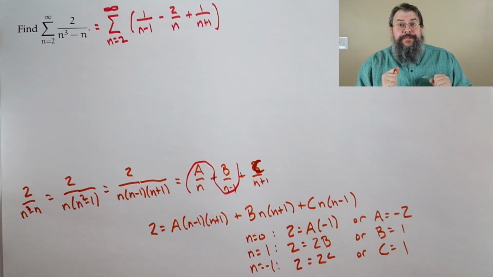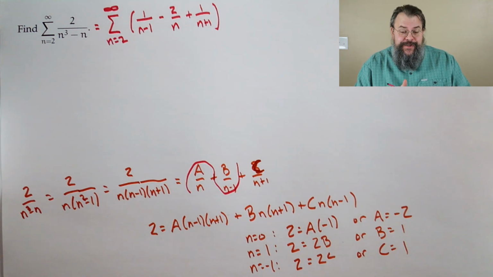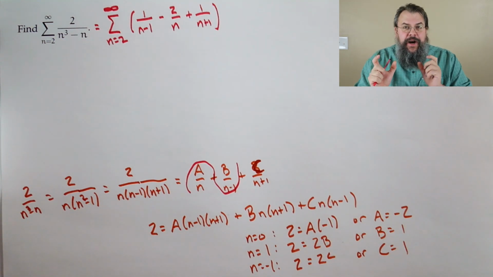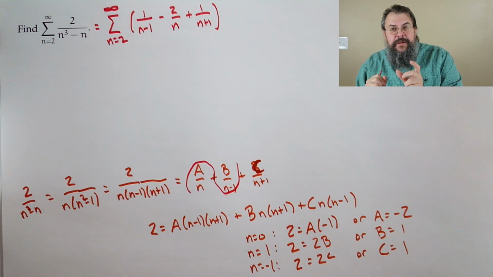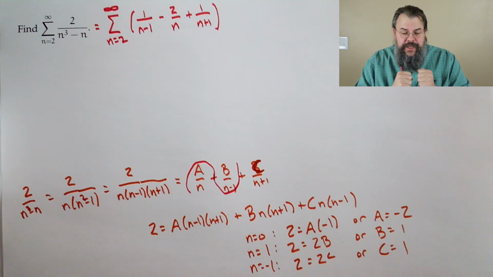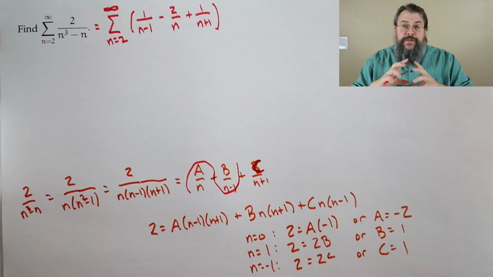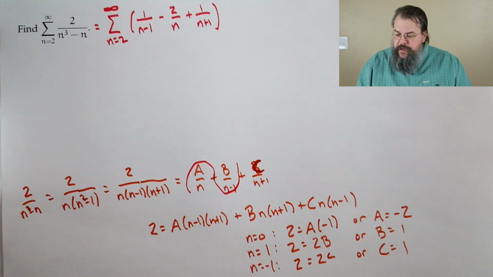Is this telescoping? That's a good question. Why does it not feel like telescoping, right? Well, because you don't have something minus something. It's kind of like, oh, you have two things being added, one thing in the middle being subtracted. What does that mean? Okay, so let's think about what that really means. Let's look at the first couple of terms and think about what's going on. And we'll look at some other ways we could have seen it once we get to the end.